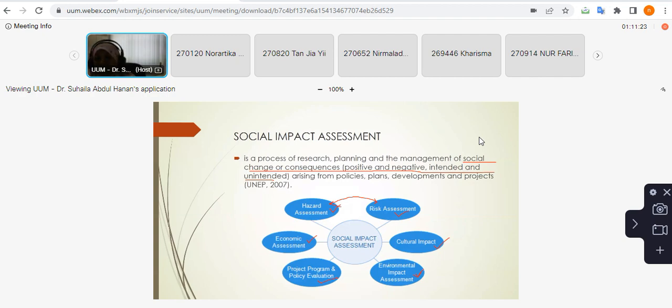Sebelum ni tak pernah banjir, tiba-tiba banjir. Something wrong somewhere. So we need to try to avoid that. So all this assessment is important to look into that.